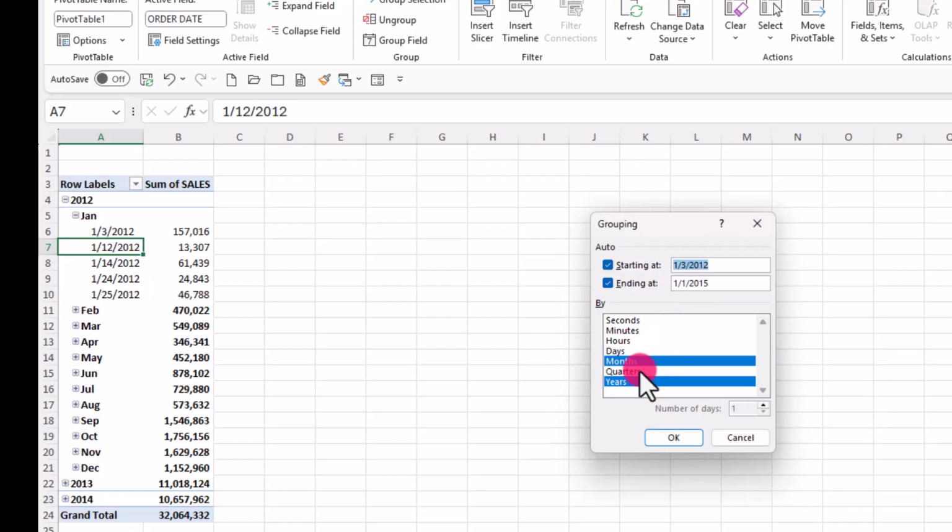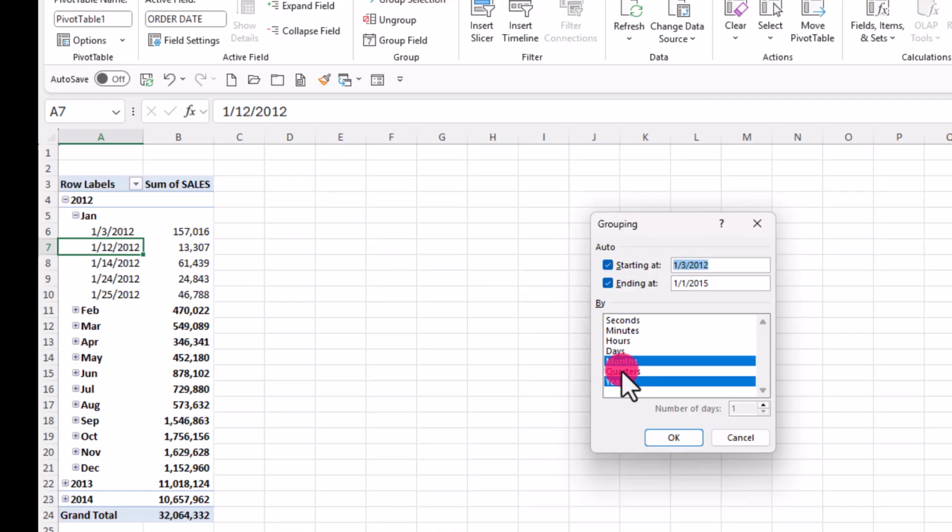Now, as I mentioned, you can see here that it's by months and years. That's what I want. I could change this if I wanted to, and I'll do that in a later part of the video. But right now, I just want it to have this look. So I'll click OK. Now, if your quarters field automatically came up highlighted, you will need to just hold down the Control key and deselect it.